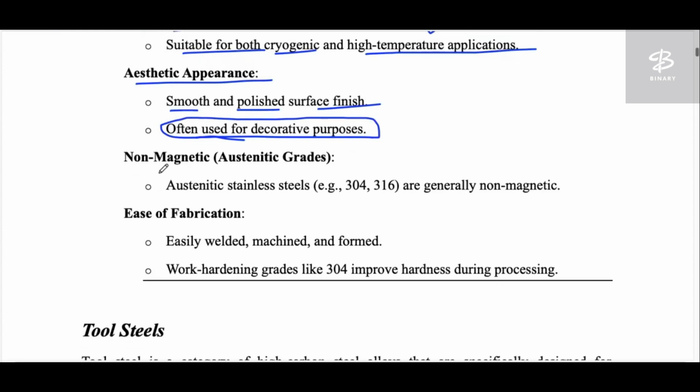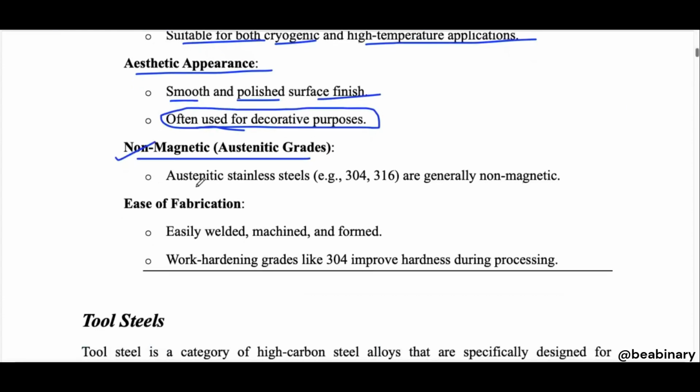Okay, so non-magnetic or austenitic grade means they do not have magnetic natures per se. Okay, so austenitic stainless steels, examples of these are the steels named 304, 316, and 210. Okay, so different steels have their names written with numbering. These are generally non-magnetic. So some are magnetic and some are non-magnetic. The steel that we are talking about in our home appliances is all non-magnetic.